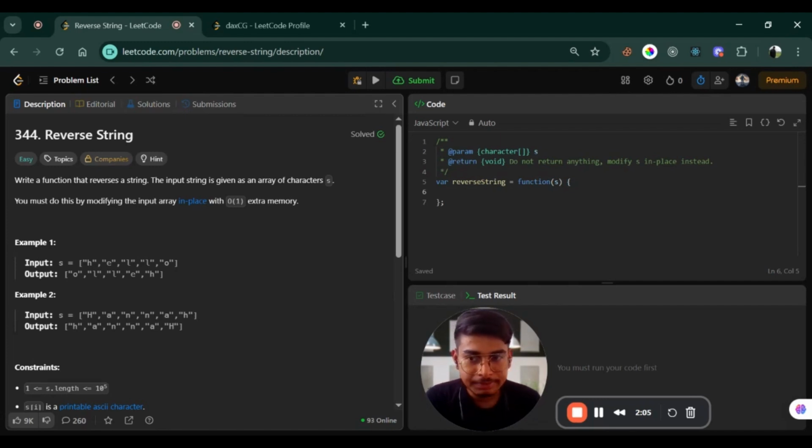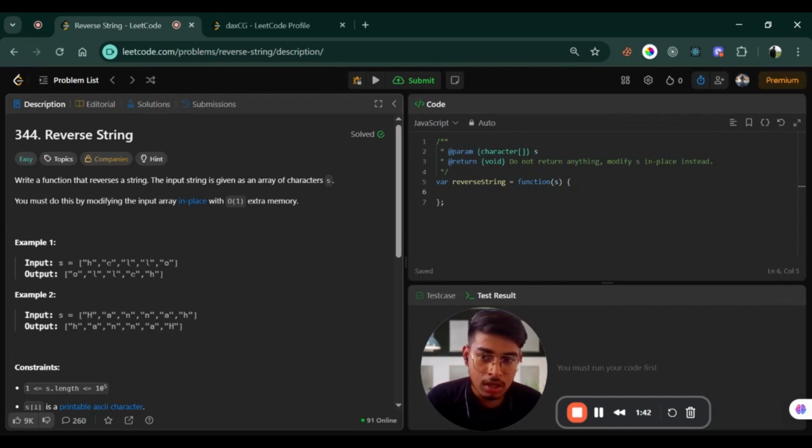We'll move to the example part so you can be more clear about the question. In example one, given s is hello. Each character is stored in our array. We have to reverse it, so starting with o l l e h, this is the reverse output.